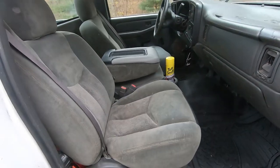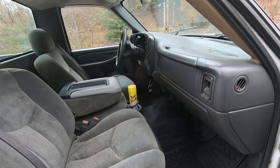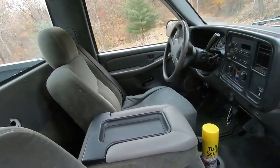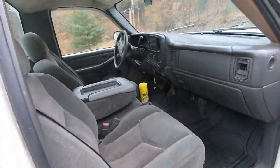So like I've been telling you guys, I'm not a ton of concerned, but I do want to get under these seats and get all the nasty stuff under there too. So your driver's side.